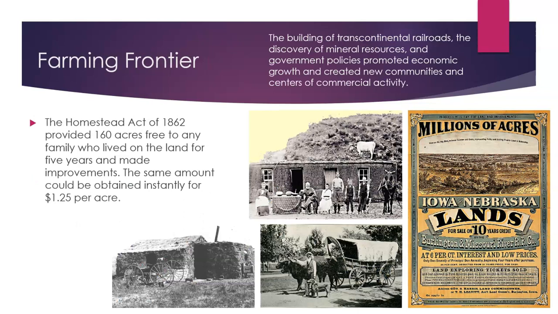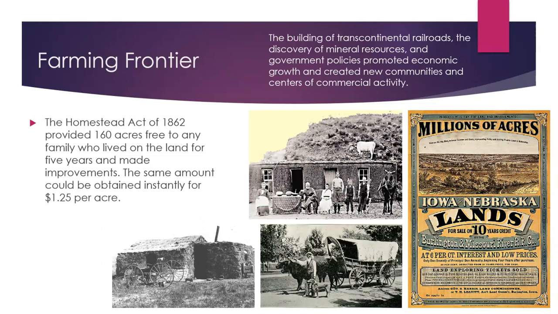Perhaps the best recognized aspect of the West was the farming frontier. Encouraged to settle there by passage of the Homestead Act of 1862, some 500,000 Americans moved out west during the Gilded Age. The law offered 160 acres of land for free to anyone who could improve and maintain it, or you could buy it outright for $1.25 an acre, which was just $200 for that 160-acre farm. But there were problems that many of these homesteaders had not anticipated.